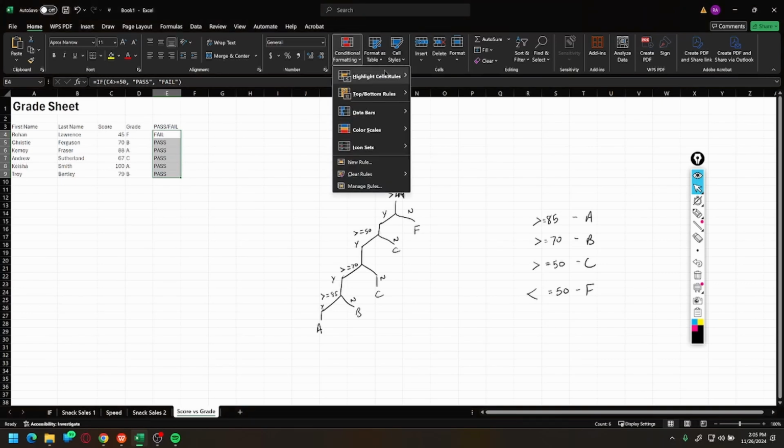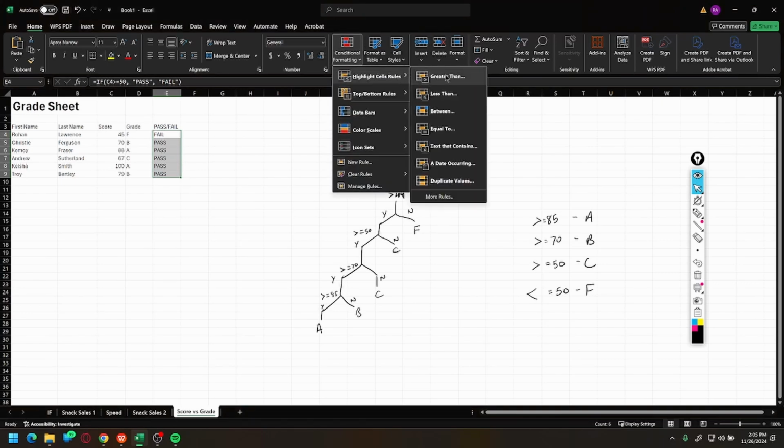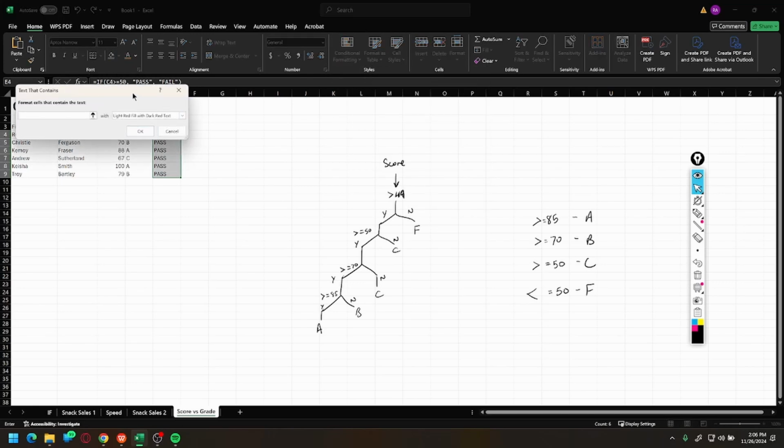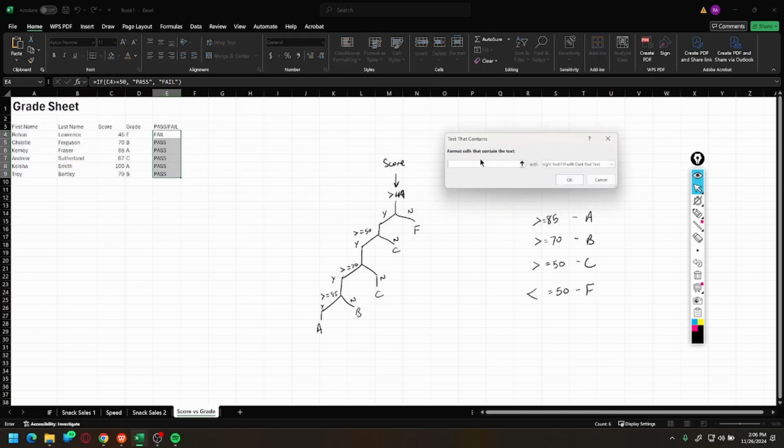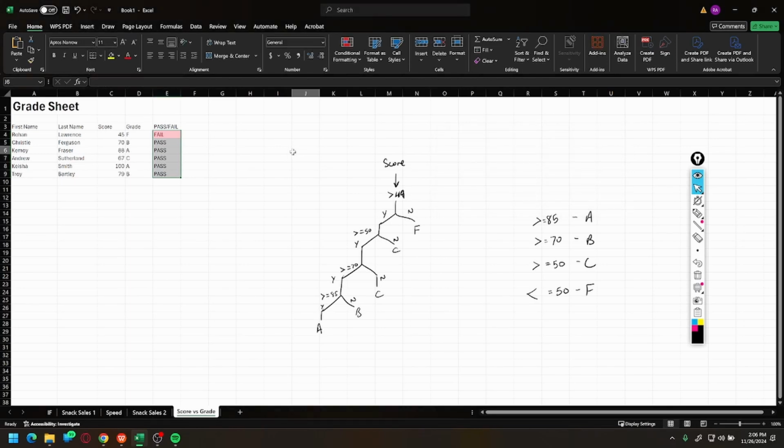All right, so here we go, highlight cell rules, and you have greater than or less than, right? So if, for example, the text contains fail, then fill with light red and dark red text, boom.